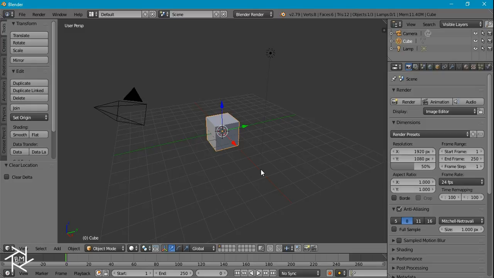I'm going to be showing you guys how to create a chromatic aberration node inside of Blender. And if you want to learn how to save that so you can use it in every single scene that you're working with, I have a link to a tutorial in the description below for that as well.